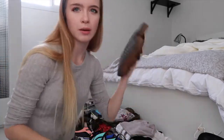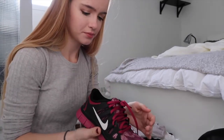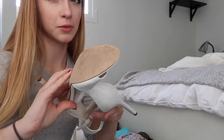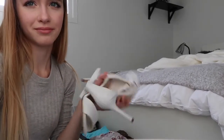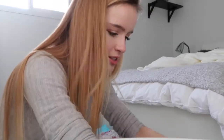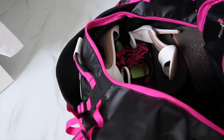I'm putting in my Birkenstocks — I'll flip them upside down to squish them down a bit. Next I'm putting in the sneakers, and I'll stuff socks and underwear inside to make them more space-efficient. For heels, I'm bringing just one pair of simple white strappy heels just in case I do anything fancy. I'm being careful with the heel so it doesn't snap since the bag is going to be packed. This is what the shoe situation looks like for now — I'll do a better job once there's more stuff to fill out the shape of the bag.